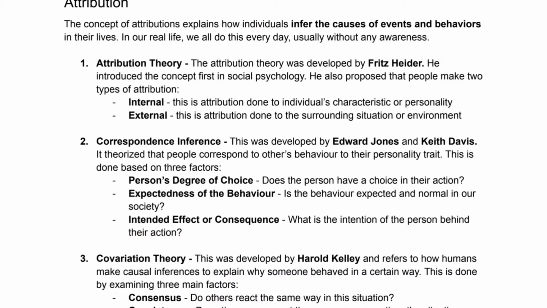What is the intention of this person behind their actions? For example, you see a man getting married to someone who is very rich and has a very great personality. From this information, you can't make much about that person's personality. But if you get to know the reason behind this marriage, then we can make a direct inference. This man can be marrying the other person because he just likes their personality, or he can marry them for the money. And that is how intentions help us make inference between the behavior and the personality traits.